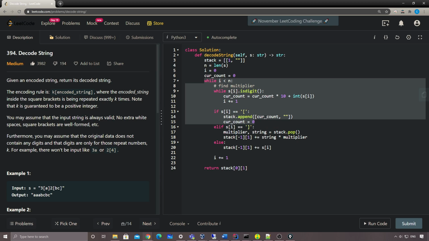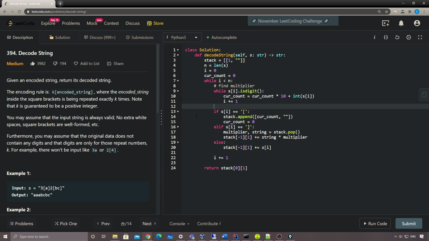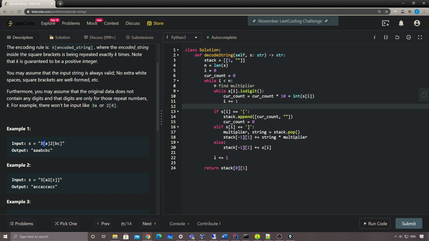I recommend you practice this kind of problem to understand how we can use the stack to keep track of each layer's values, and once the current layer is finished, how we can calculate the value of the current layer, and then append it to the previous layer, so that we can go all the way back to the first layer, which is going to be our answer.